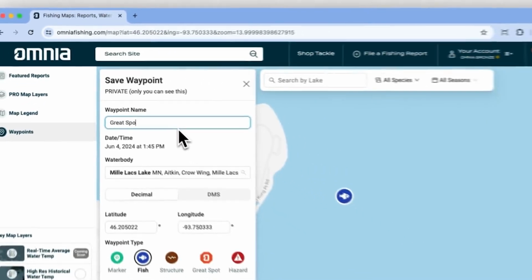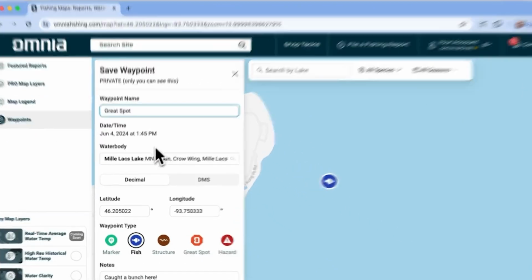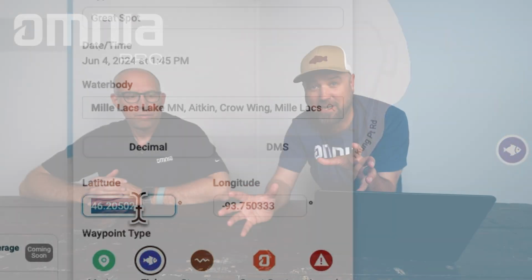Now, that leads me to a question. I know all this is extremely private. We take a lot of pride in that, by the way. Your stuff's going to be protected. It'll be very private. It's just yours. But what if I wanted some dots from a friend of mine, or wanted to share them with a family member, a friend, or a tournament buddy that's going to a body of water that I've had experience on? Since I can easily filter and edit my waypoints now, how can I share them with somebody?